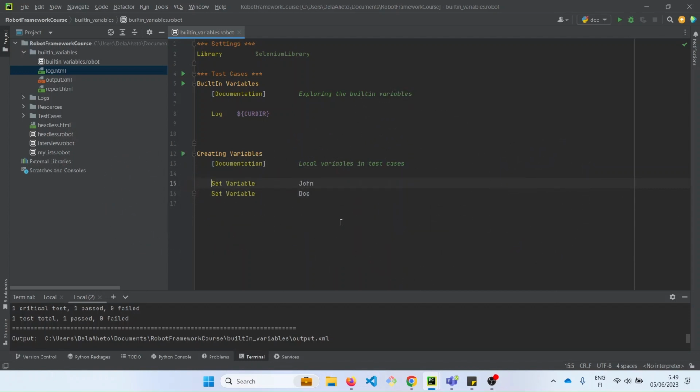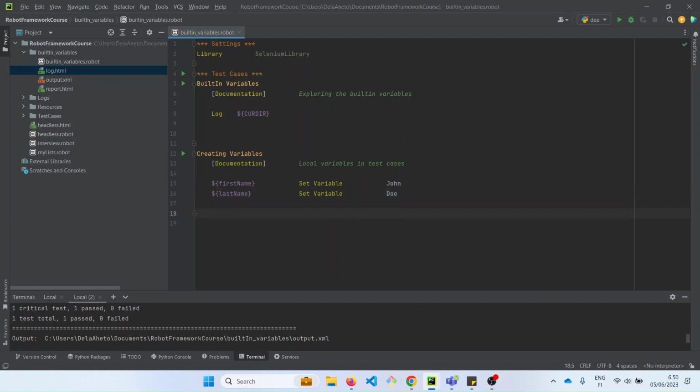So all we have to do is create, let's say, first name, and give it a tab a few times, and then last name, then tab a few times. All we are saying is create this variable first name and put John into it, and then create the last name variable and put Doe into it.